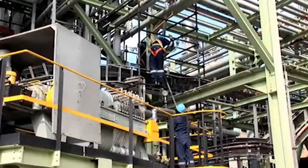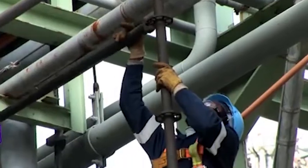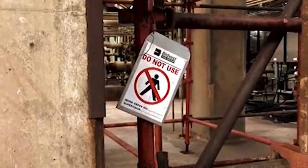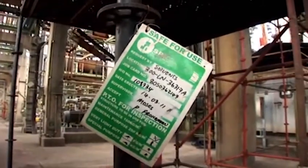A safe platform is a permanent platform or declared safe scaffold. The status of a scaffold is determined by the color of the board attached to the scaffold. If it is red, it is still unsafe to use. Once it has been inspected and found safe for use, a green card will be placed on the scaffold.